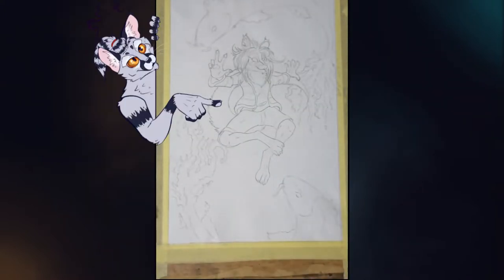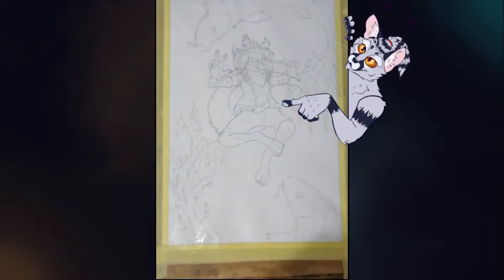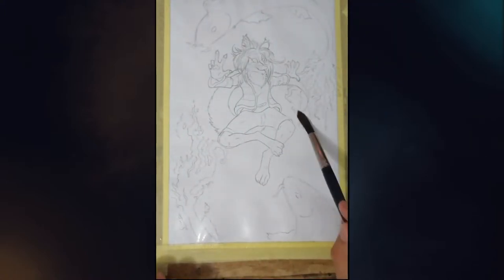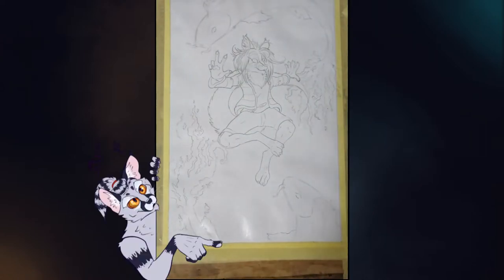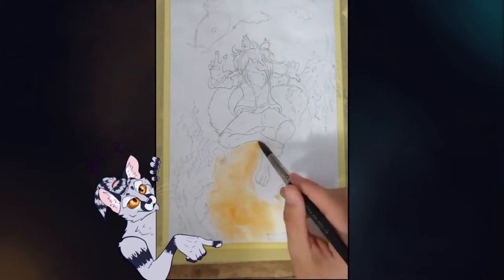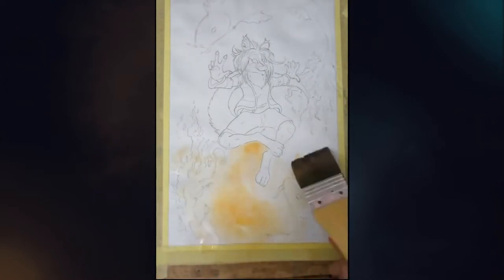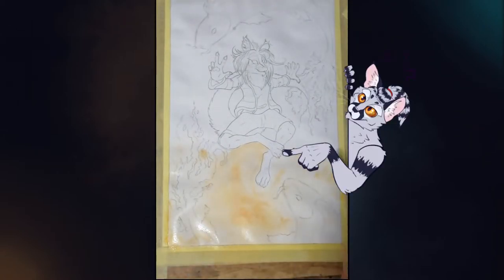Starting out with the background, the first thing I do is to wet the entire background, but not the figure, so that any color I put down will naturally spread out and create even gradients. Next, I put down the first thin layer of color that will mostly just tint the area slightly. Because any ink that ends up drying on the page will stay there forever, I'm careful around the edges of the figure.